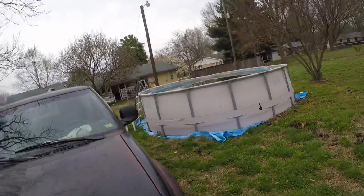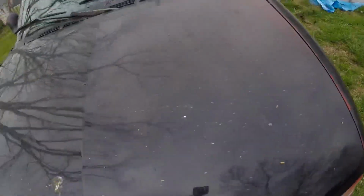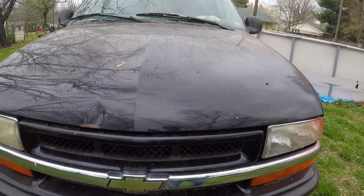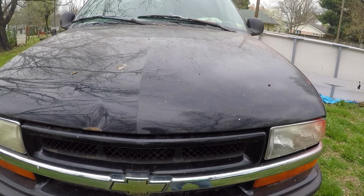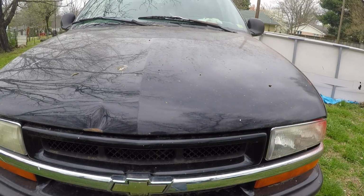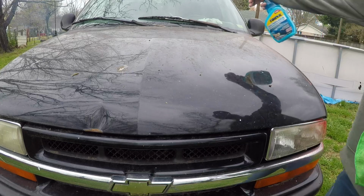So I'm going to set this up here so hopefully you guys can see the product in action. We'll just start on the hood here. You can see this is going to be a great example. We've got lots of grime, bird poop. Guys, got the tripod set up, and once again, would not recommend doing this under any circumstances. This is an extreme test, we'll call it. I'm going to hit this side. This truck has not been waxed or cleaned in a year plus, I guarantee it. So I'm going to hit this side and not touch this side at first, and we'll see what the difference is. Just going to give it a few squirts and we'll get started.